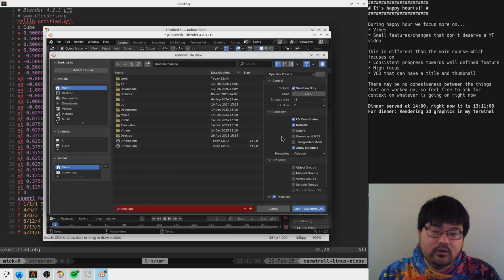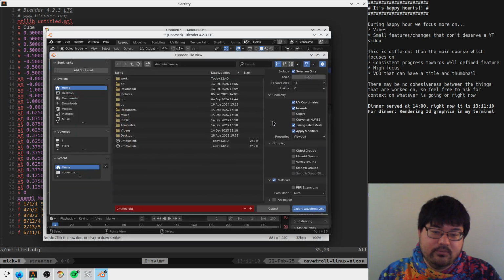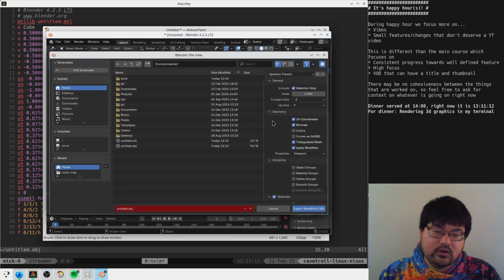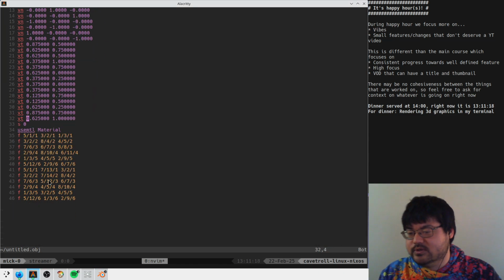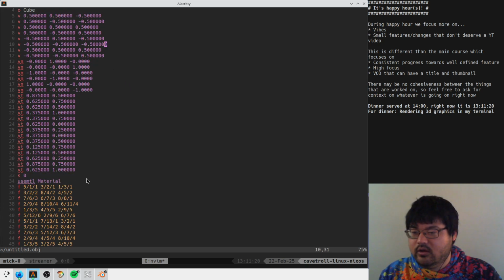Oh, triangulated mesh. That should help. Okay, there we go. This makes more sense. So now here are, this is probably vertex, normal, and texture, probably.